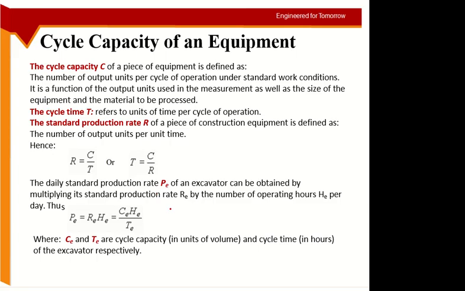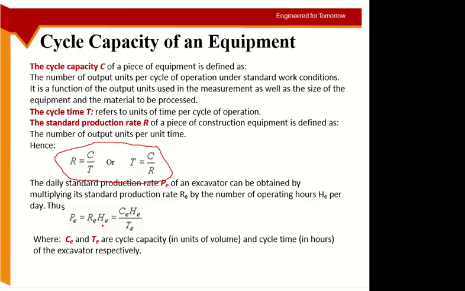Obviously this whole thing is for one cycle, but you will not use the equipment for one cycle, right? You will use it for the full day. So let's say in one day you are working for H hours. H is the number of hours which you are using the equipment in one day. Your rate is R per unit time. It can give you this much output, and you multiply with the number of hours you have. So this will give you the total production of the equipment in one day.